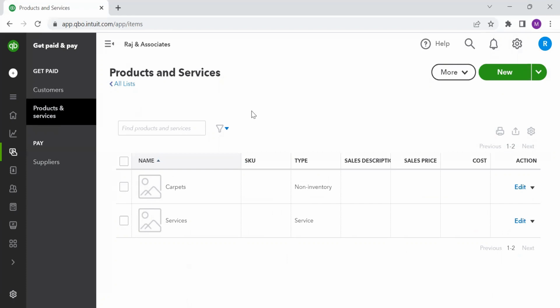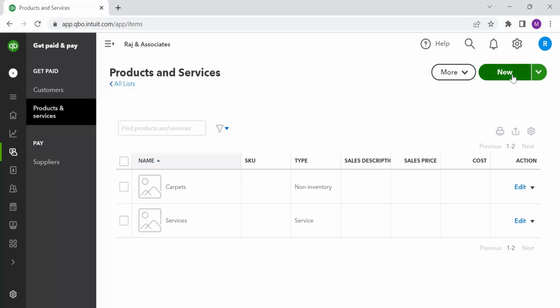Now, QuickBooks maintains accounts for trading account and especially for service industry. So if you're going to maintain your books of accounts for inventory, make sure that to a very good extent, you do not require to track your inventory. All right, it does track your inventory, but it is more recommended if you are in a service industry. What options do I have to create my products and services?